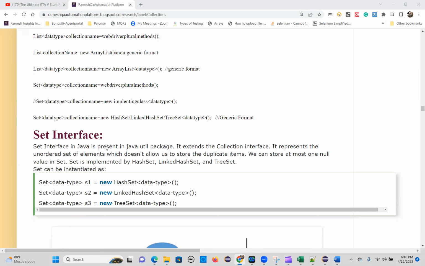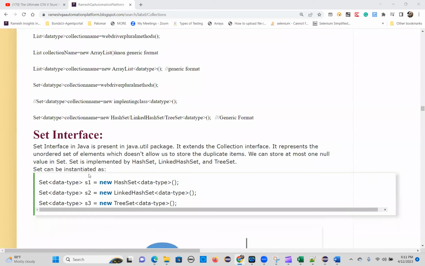And this Set is implemented by the HashSet, LinkedHashSet, and TreeSet classes. So a Set can be instantiated like this: the interface, then the data type in angular brackets, and the set name equal to new HashSet.